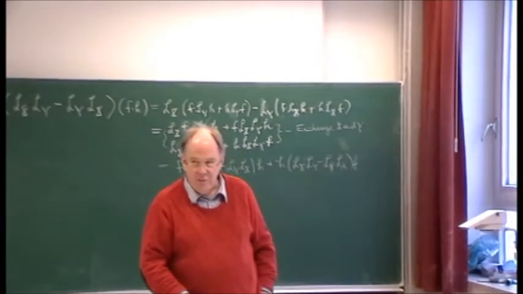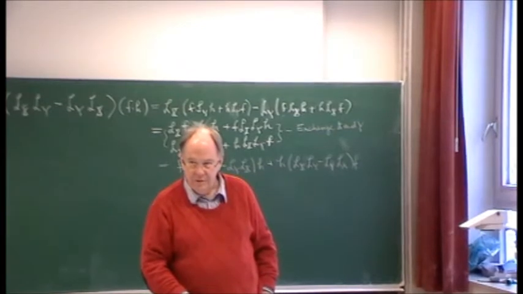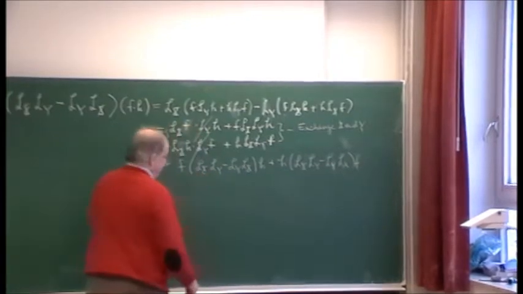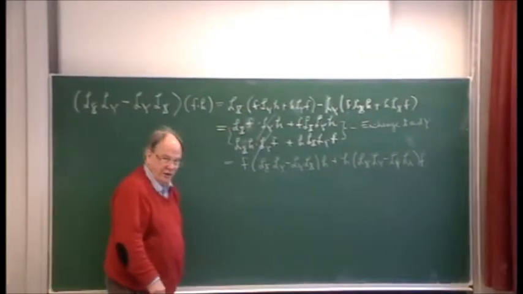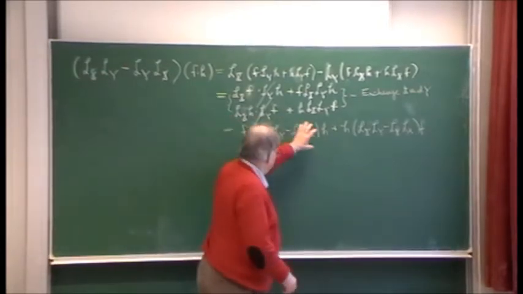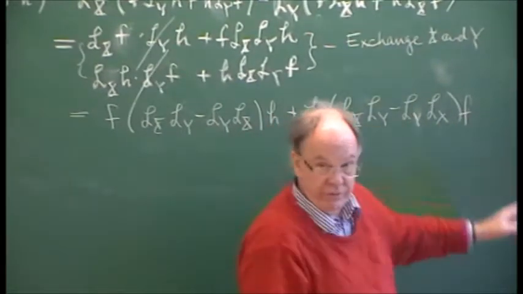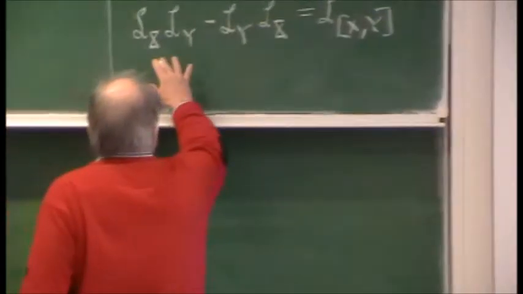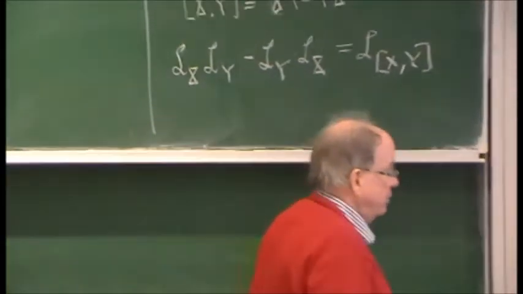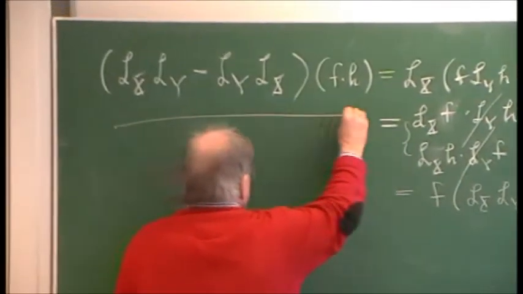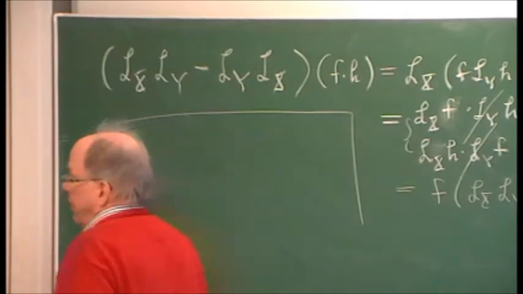Just proving the fact that the best mathematicians are the laziest. So I'm not only lazy, but I'm also bad at calculation, but nevertheless I actually got it right. So you see, this is a derivation: F times the derived thing of H plus H times the derived thing of F. And that's really, I think, a nice way to look at this trivial statement. So that is a Lie algebra.